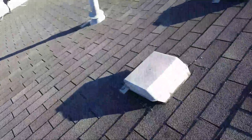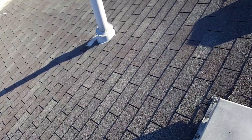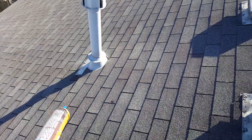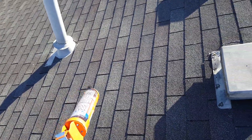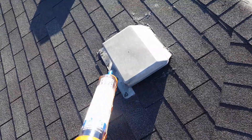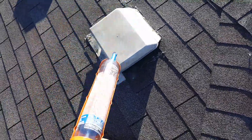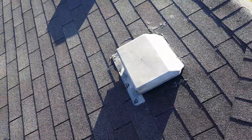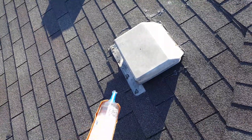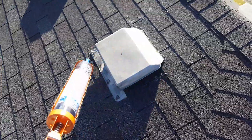There was an area on this side of the house that was causing a leak into the kitchen, so I went ahead and caulked in these vents here. There were a few nail heads sticking up, and these vents — the builder put them in — they're really not very good at all. To save money, I went ahead and resealed all this.